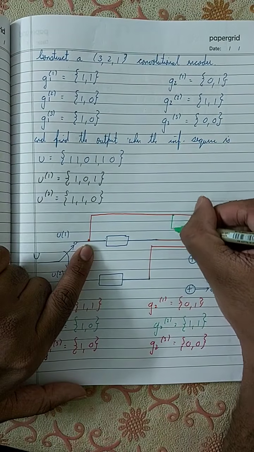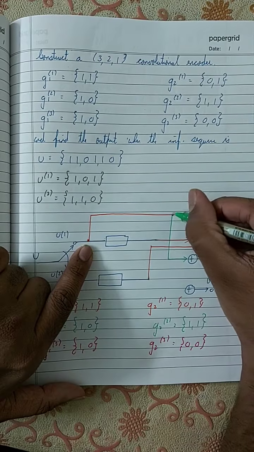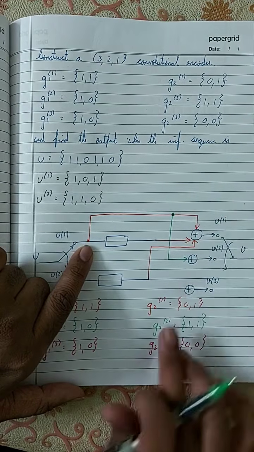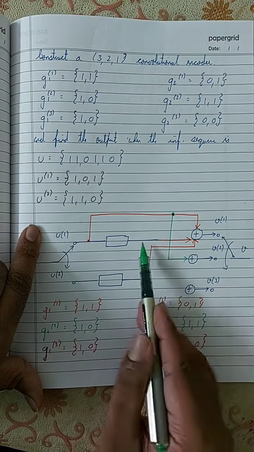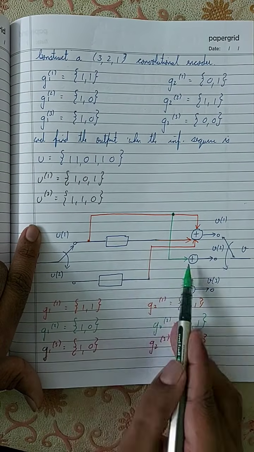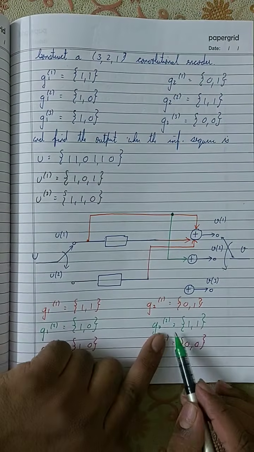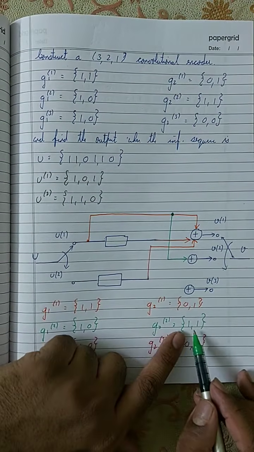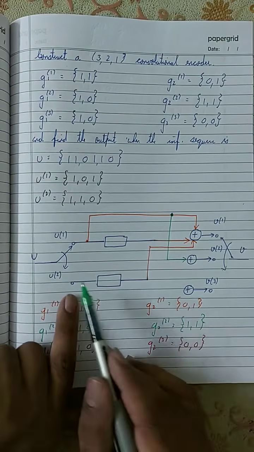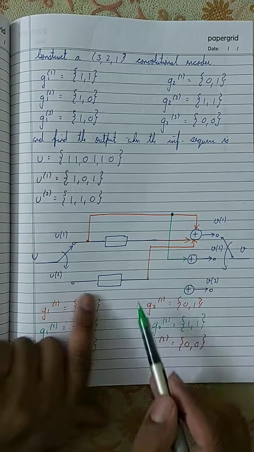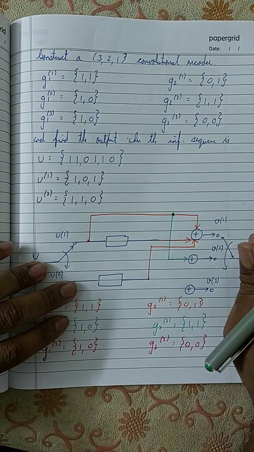So I will just draw like this, right? 1 0. 0 means no connection from here to here. 1 means connection from here to here. 0 means no connection from here to here. And next, G2 of 2 is with respect to the second shift register block, it is 1 1, which means there's a connection from here to here, and also a connection from here to here. That's what it means. So I will draw that.